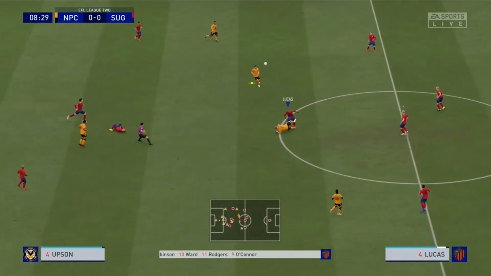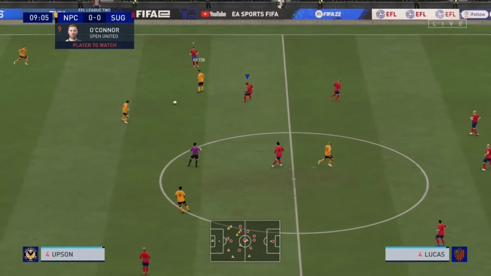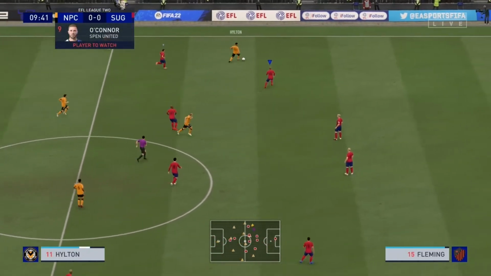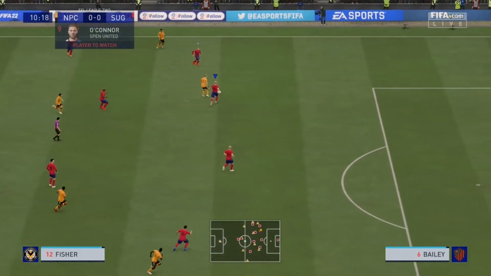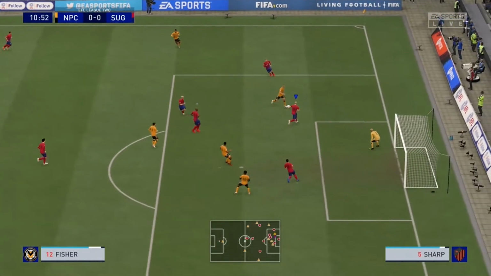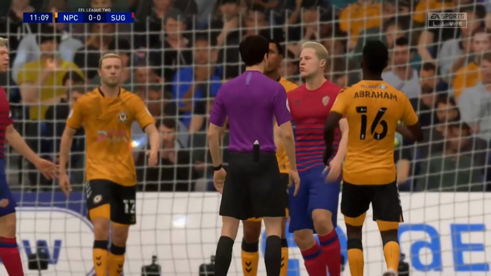Obviously, we have gone back to a full strength team. It looks like Ellis Ward has picked up a knock there. So Ward seems to have stayed down. I'm not sure. Obviously, we've gone up for the header. Oh, and Fisher's slipped through too easily there. It's a good chance. He's cut. Oh, come on, ref. He'd already took the shot.